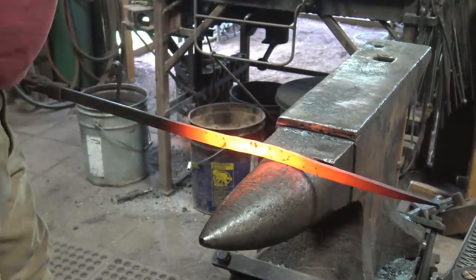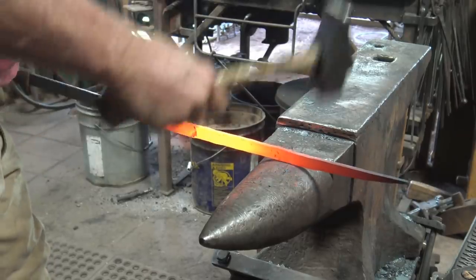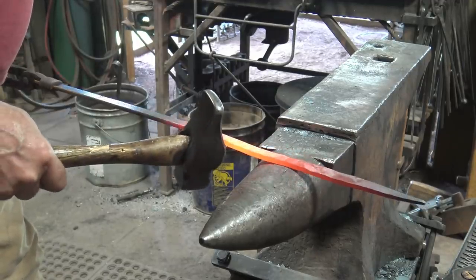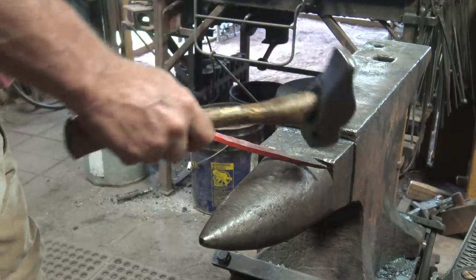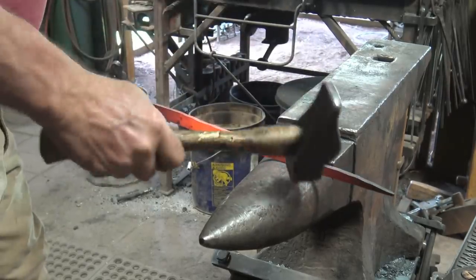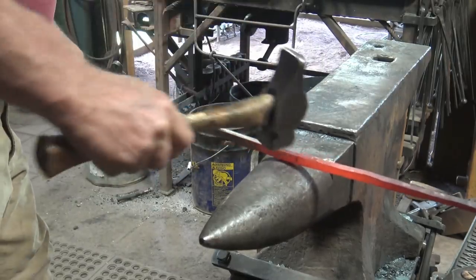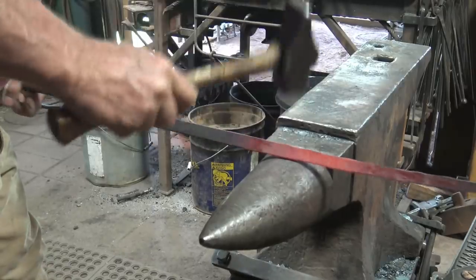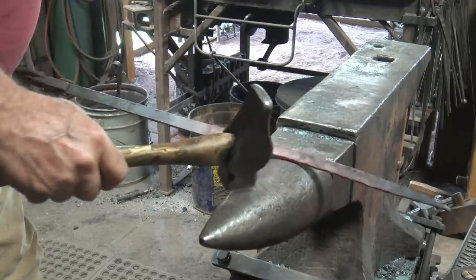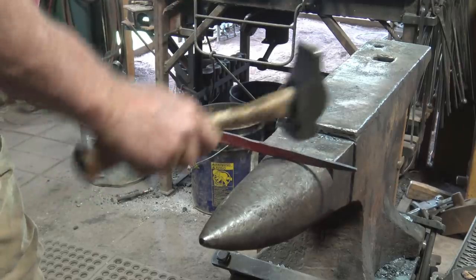One of the things I like about this design, or style maybe, is that it is just basic blacksmithing. It's drawing a taper. That's really the major skill involved with this. So it's a good skill builder to work these long tapers like that. I like to knock corners off a little bit as I go, just so it doesn't have sharp edges. I think it feels better in the hand.